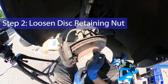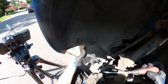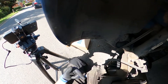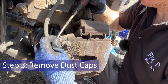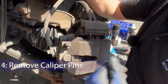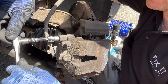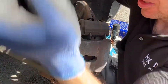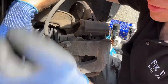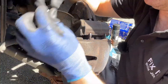Skoda's recommended torque for this is four and a half newton meters. Now we're going to remove these dust caps and undo the pins holding the caliper on. Hang the caliper up off the springs using a bit of rope — though I recommend using a clip to hang it. Get rid of these dust caps. You'll need a seven millimeter hex bit to get the pins out; they're not done too tight, about 30-40 newton meters. You can actually see them turning through here, which is useful feedback for when you're putting them back in. If you're lucky you can pull them out; if not, you'll have to wait till it's off the car.